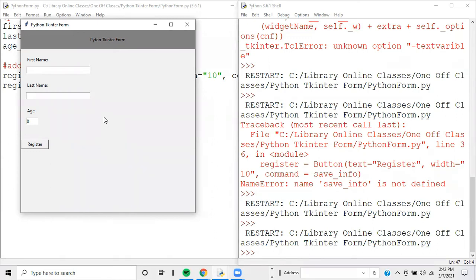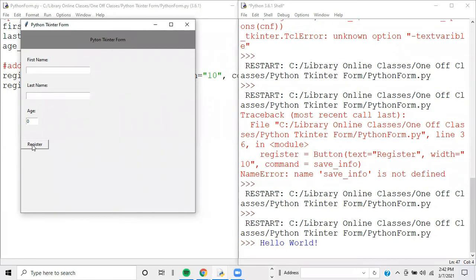Inside our function, when it's called by clicking on the register button, the only thing we have set up right now is that it is going to print hello world. So if I click on the register button now, off in the Python shell to the right, it should print hello world, and it does. If you look over to the right of my screen at the bottom, it printed hello world, exclamation point.